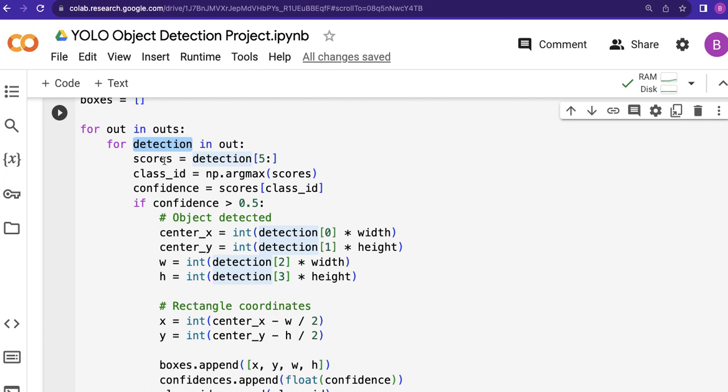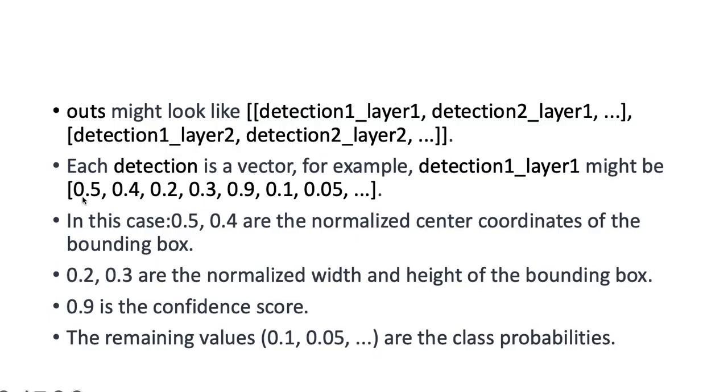Okay, so now for each detection, what we are doing is finding the probability scores of the classes. Those scores are stored from the fifth location onwards, from here: 0 1 2 3 4, and the fifth location onwards, because a list starts from index 0. From the fifth location onwards, we have the class probabilities.